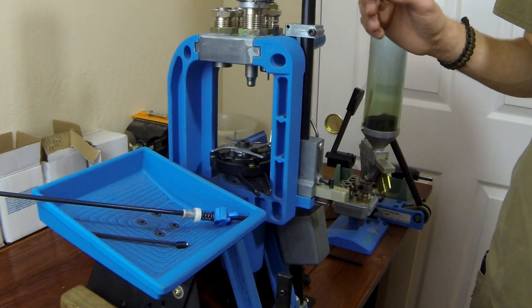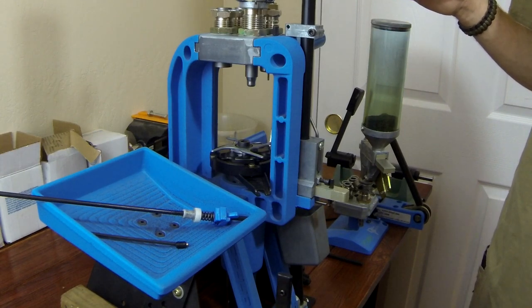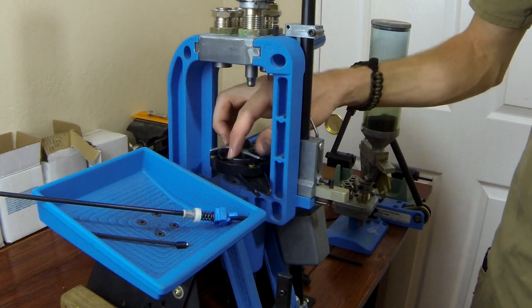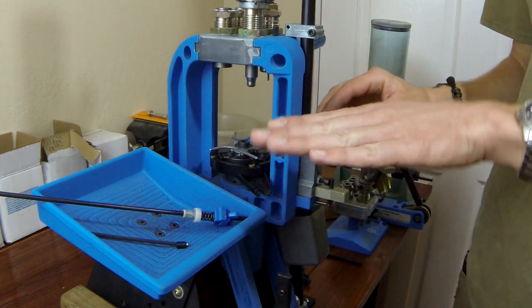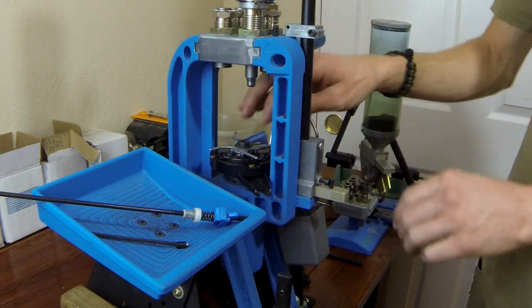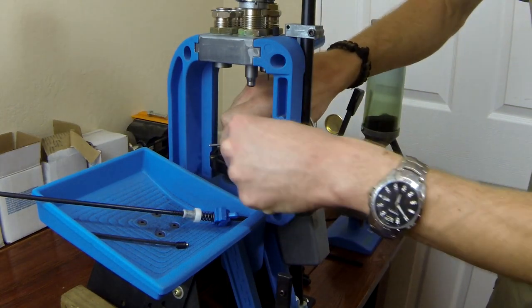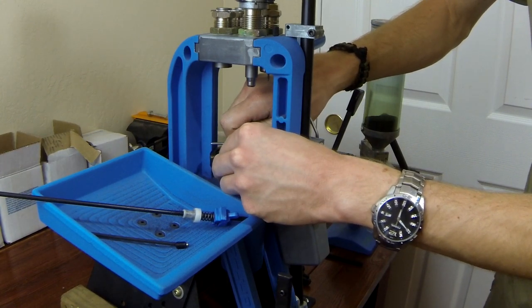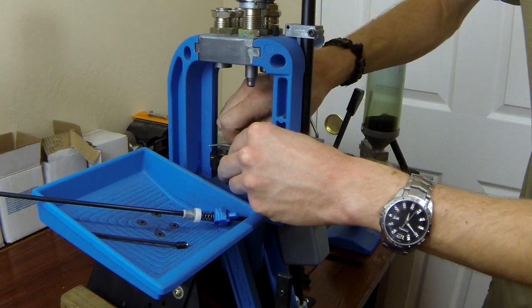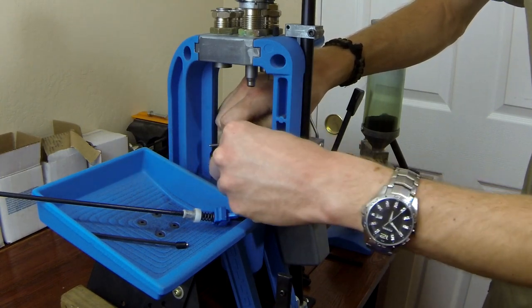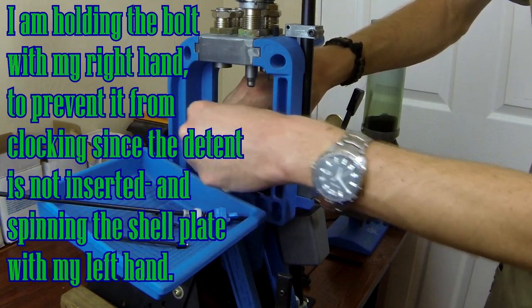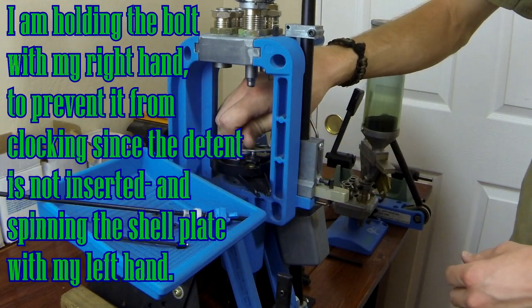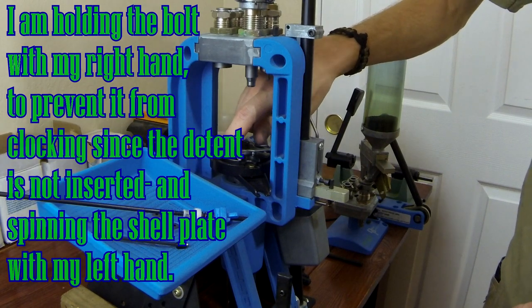My personal preference of how to get this tightened down without having it too tight to where you can't move the shell holder and having it too loose to where there's a lot of wobbling back and forth on the actual plate itself, is I will personally take this and tighten it down quite a bit to where I cannot move this really forward at all clockwise. And I'll go ahead and back it off about a quarter of a turn. And then I can feel it moving here and there's a little bit of snugness to it. That's pretty much exactly what I'm looking for because there's minimal movement up and down at this point.